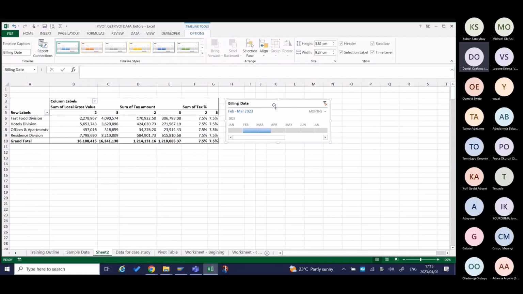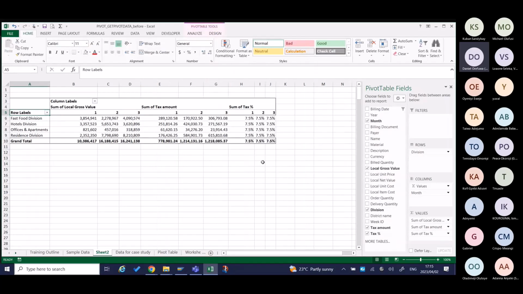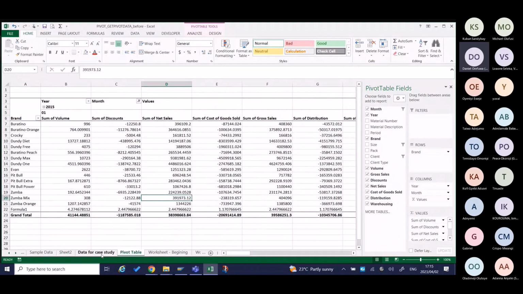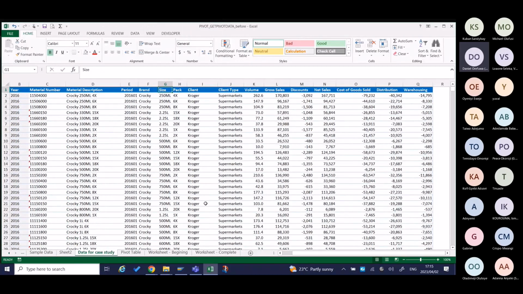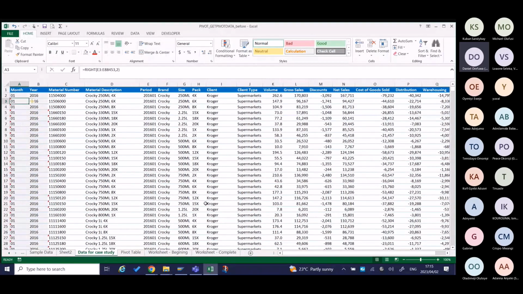So I'm rushing and I want to quickly cover the last part of this training, which is the GETPIVOTDATA formula. Not a lot of people are open to this formula, but it works very well for a particular report.